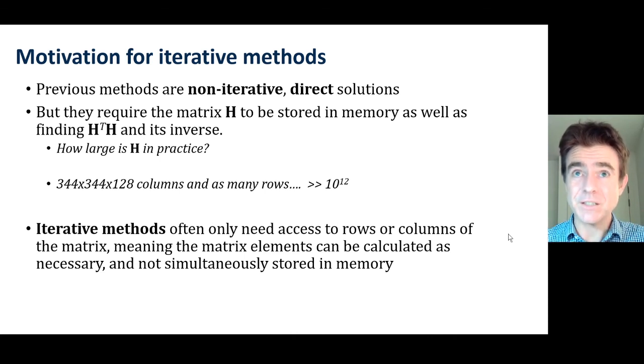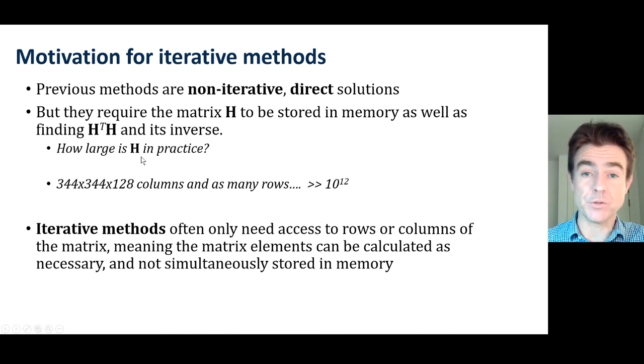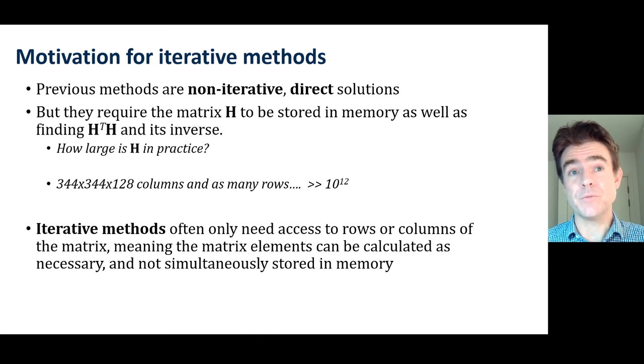But the reason I haven't done it is as follows. You're going to need that matrix, whether it's H, whether it's A, whatever the notation, you're going to need that in memory, or to some extent certainly in memory, in order to calculate its inverse or its SVD. I know there are various computational tricks out there, but I'm not yet aware of any that can really handle the kind of size of matrix H that we need to deal with for a practical 3D PET scanner, or indeed any real practical 3D imaging system.